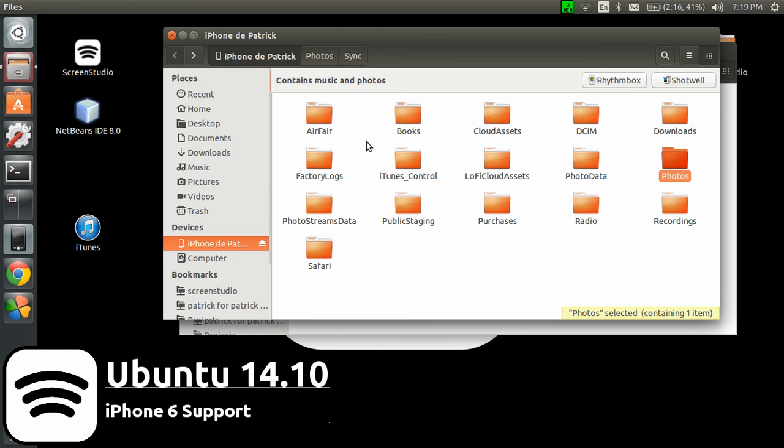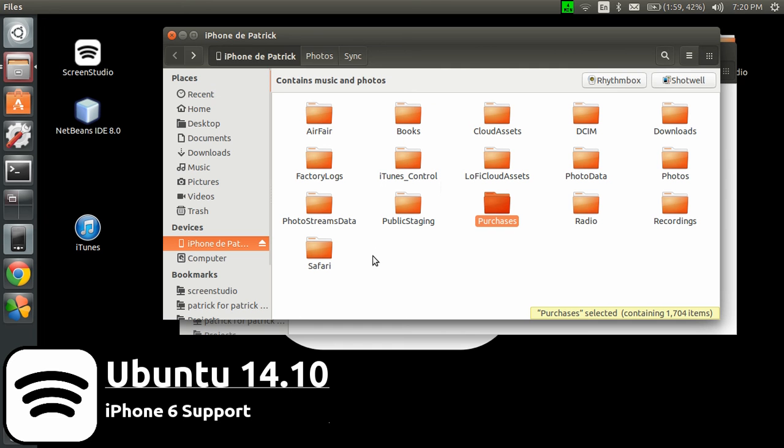So there are a few folders in there, but basically what you want to have a look at is the folder purchases, where you can access your purchases from iTunes and extract them to your hard drive easily. Beside that, you can have access to your pictures, and it's still supported at some point.